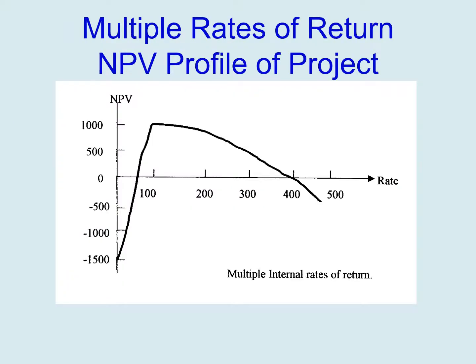So with this oil well problem, if you were to draw the net present value profile, which I did here, looks like I had a little too much caffeine that day, but keep in mind the internal rate of return is where the NPV is 0. So the 2 places where you see the net present value profile intersecting the horizontal axis, those are your 2 internal rates of return. So we have one right around, it looks like roughly 50%, and one close to 400%, and neither one of those are correct.